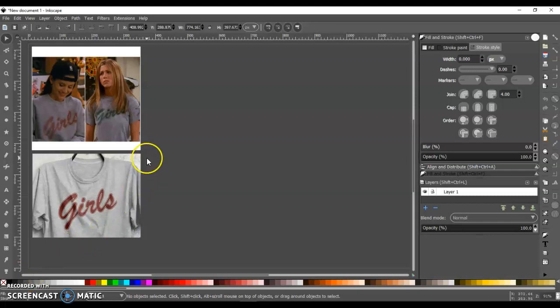And this was asked in one of the groups about how to do this, so I'm just going to show the way that I do it. It may not be perfect, but it's a little bit easier to me, and it has a little bit more flexibility of how you want it done. I will show you how to do it now.